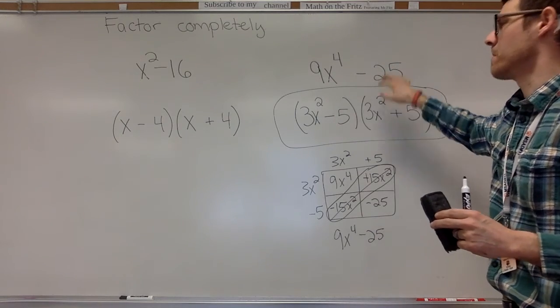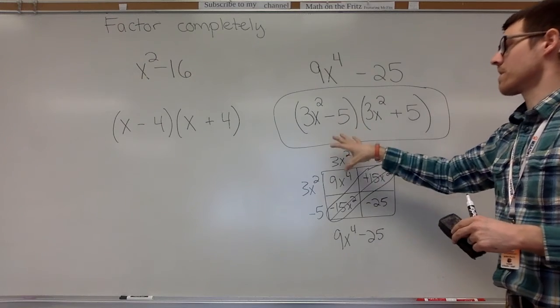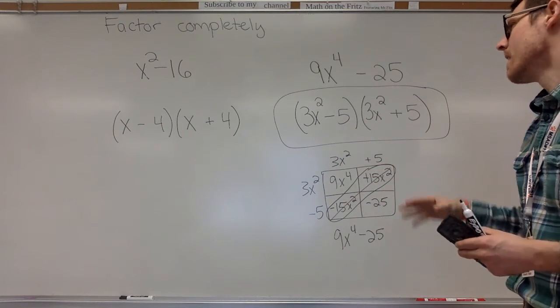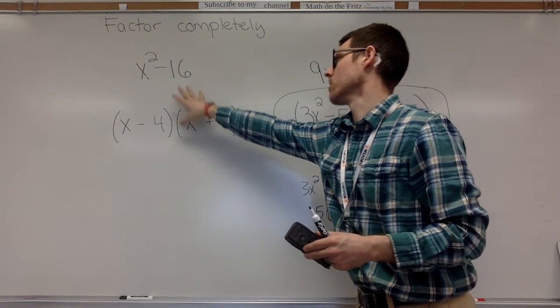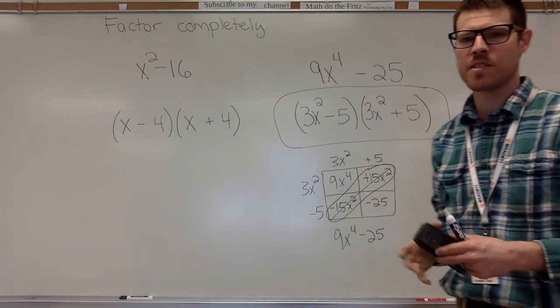Both of these have to be squares in order to do the process. So maybe this was a little harder than it needed to be, but I wanted to show you the full scope of everything you could see in this unit. Most of them are going to look more like this, and you'll quickly start recognizing your perfect squares as you do more of these.